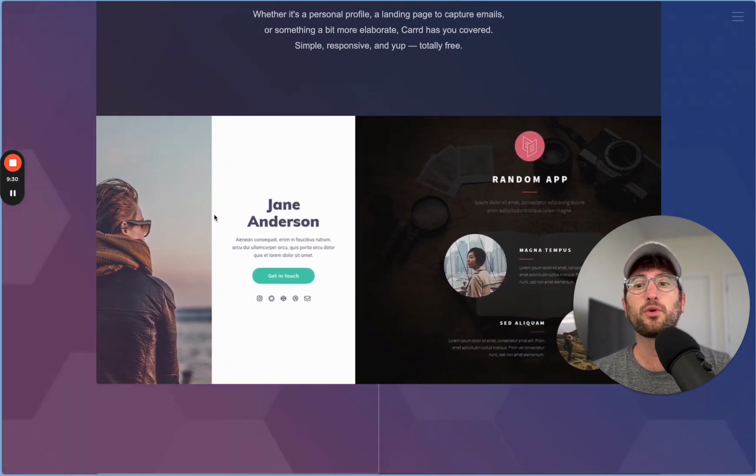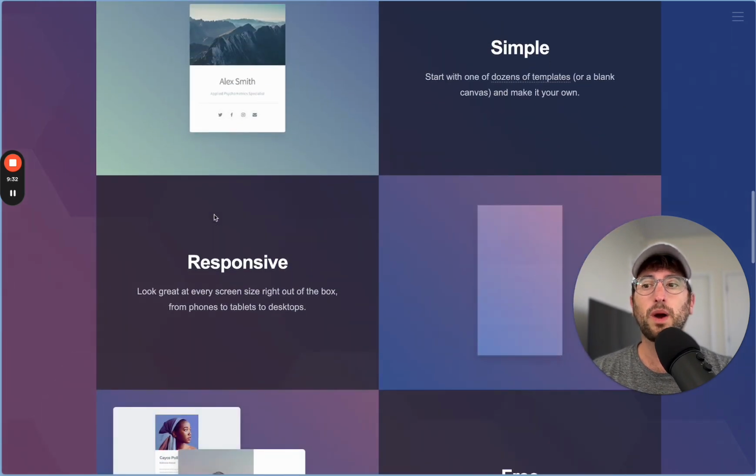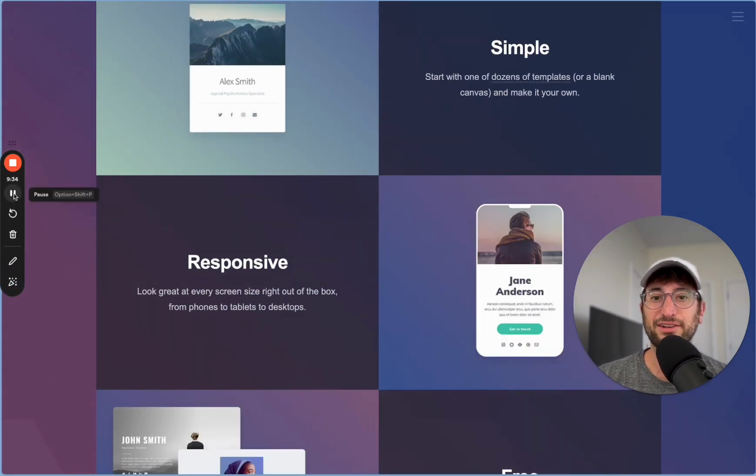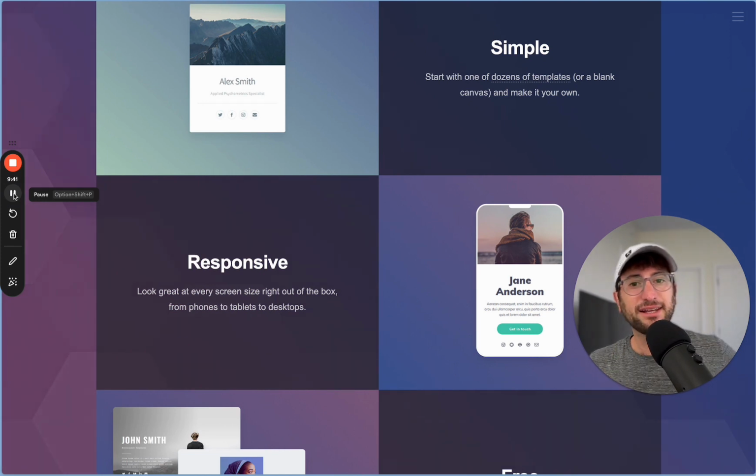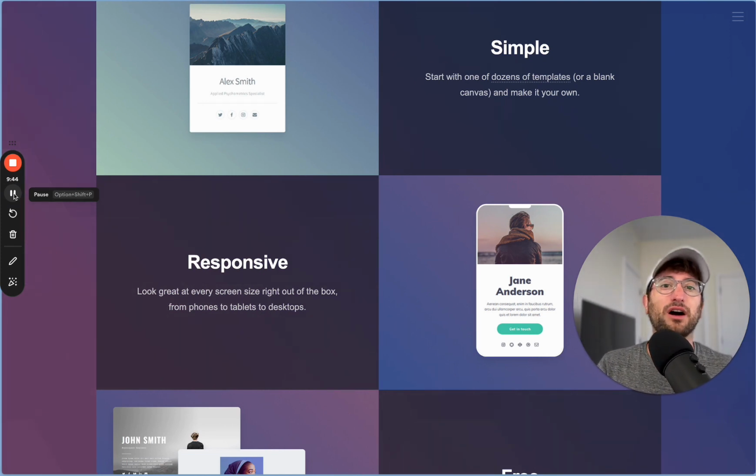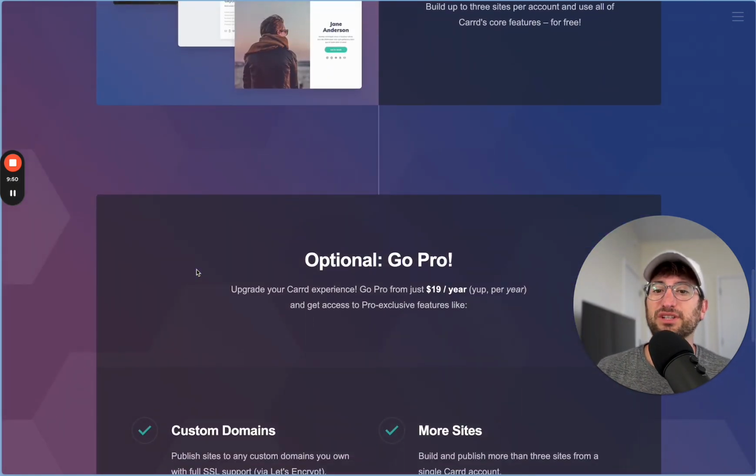What you can do to turn it more into an app is connect it to MemberStack. MemberStack is a no-code tool that allows you to add a login onto no-code tools such as Card or Webflow. And by integrating MemberStack into Card, you're going to be able to build simple membership sites that users are going to log into and get access to content behind a paywall. So it's really good for building simple membership apps, but it's not going to have the logic and functionality that Glide does, or even Softr.